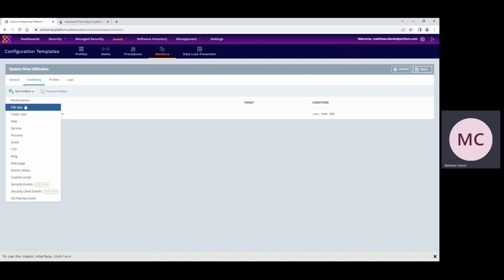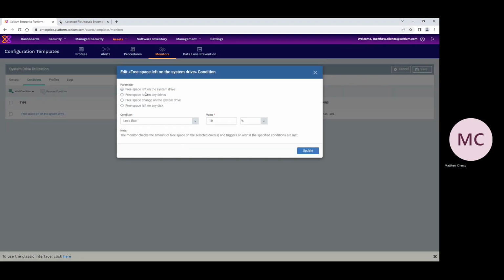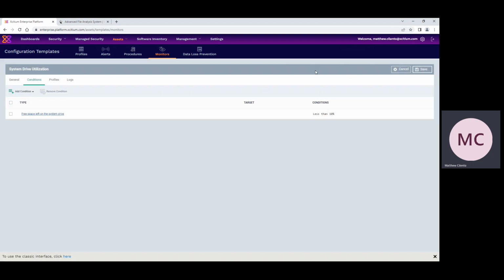And there's actually quite an array of options under each one of these, but let's use the one that I've already configured here. This says free space left on the system drive. So this would automatically detect when the system drive in my environment, any one of them, gets less than 10%. And then it would go and delete the system temp, the internet temp, and browser cache files, thereby removing this error condition. So it does the detection and the remediation without human intervention. Very powerful feature.